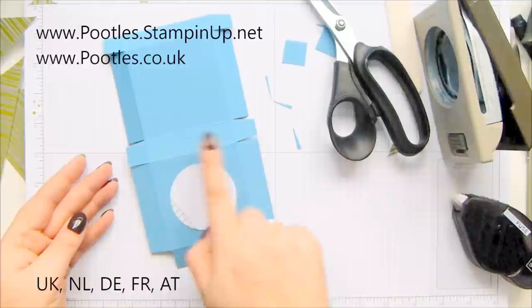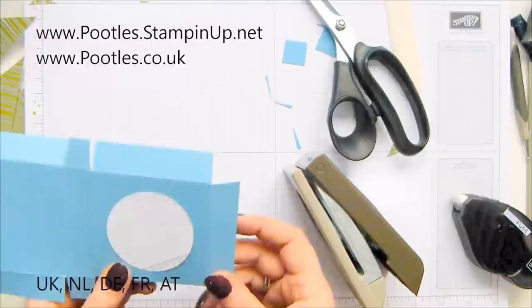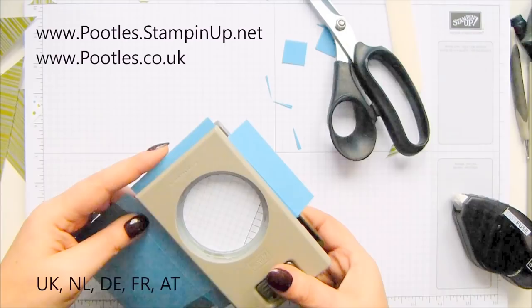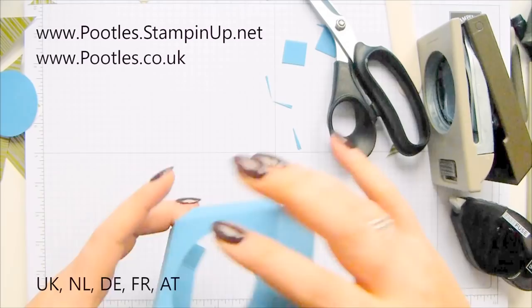You can't get your punch in without knocking this part, so it doesn't matter which one you do, whether you take the left or the right. I'm going to go this way around, I think, and use that template as a guide. And then you know your box, this part is all lined up beautifully. So let's get some glue going on. I'll have glue there.